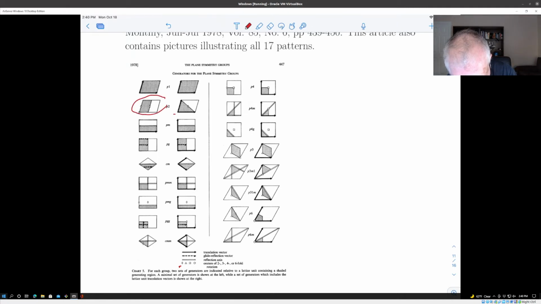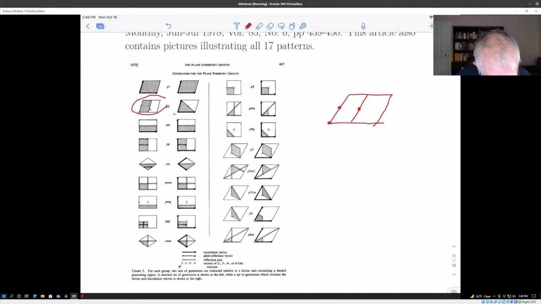In each row, the two diagrams are the same. They're just slightly different information. Let's take this picture right here. What does this picture say? It says the plane group, it draws a lattice. It has this line with a dot here, a dot here, a dot here, and then this region is shaded. What are we supposed to make of all of this? Well, the parallelogram is a cell of the lattice. So if you wanted to draw the lattice, you would keep going like this, and then like this, and then like that.